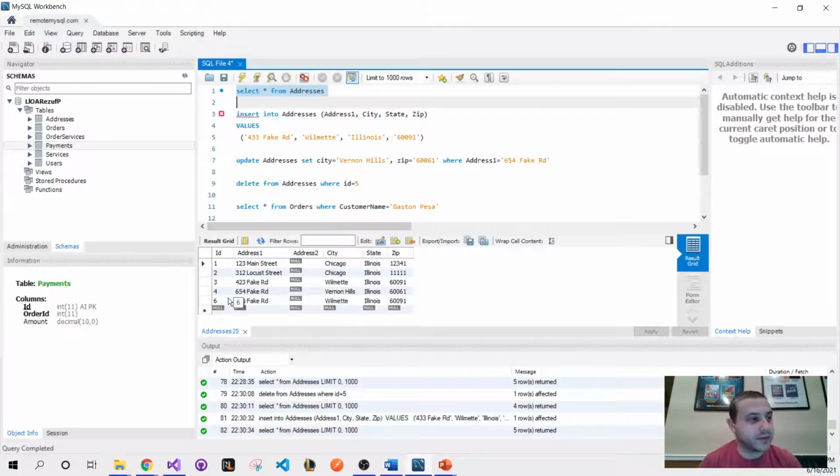But because the database is auto-incrementing, the ID is now at 6 because it used to be at 5. Just because you delete the row and the ID goes away, doesn't mean that now your rows are going to start at 5. No, they're going to start where they last left off, which is now going to be 6.